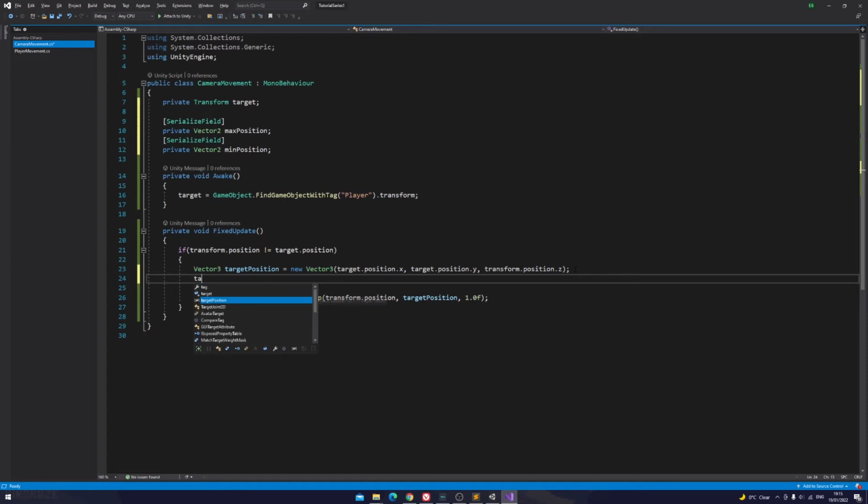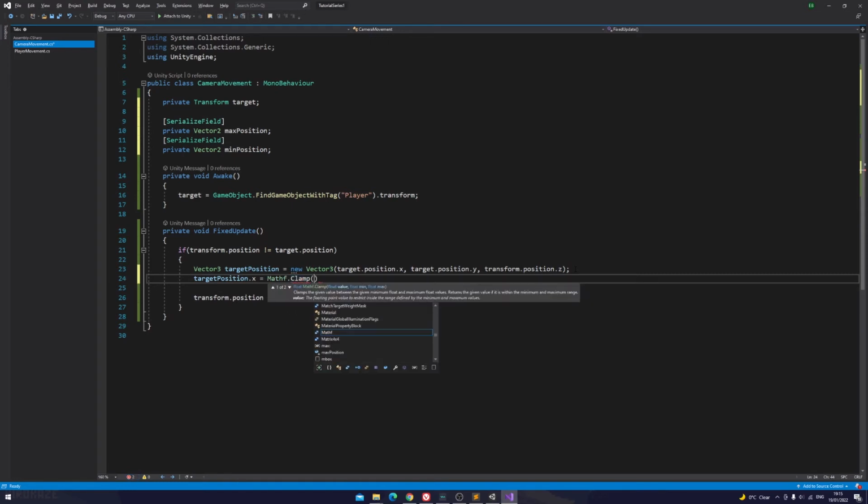So let's say target position dot x equals Mathf dot Clamp, and for the float value we're going to use target position dot x. And then for the float minimum, we're going to use the min position dot x. And for the max float, we're going to use the max position dot x.